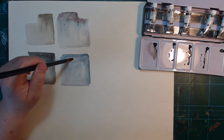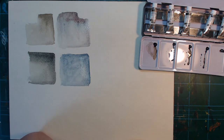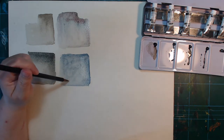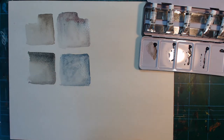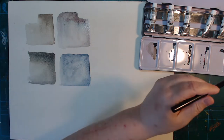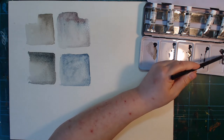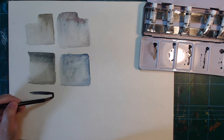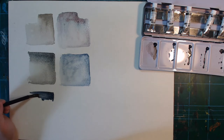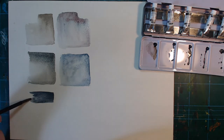Just try and charge some water in here. See, the thing about granulating colors is that they don't flow all that much because of the granulation. The granulation is because the grains are a little on the big side. And the indigo here, it's more blackish than that one. So yeah, I'd say that looks like an indigo, and this one more like a Payne's gray maybe. But they call it indigo.